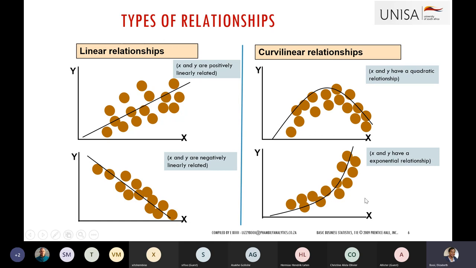We also have a relationship called the exponential relationship. If you remember, early on when COVID hit, they were doing daily reports, and at some point they showed us graphs that showed exponential growth in the number of COVID cases. That is what an exponential relationship looks like. As the number of days increased, the number of COVID-19 infections also increased exponentially. And that is a relationship as well.